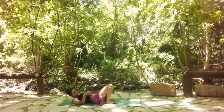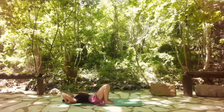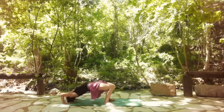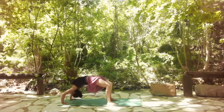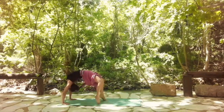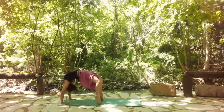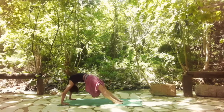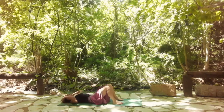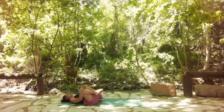From here, we're going to move into wheel pose. If you have any neck or back injury, please avoid wheel pose — maybe just do another bridge. If this is okay for you, place your hands next to your head, hip distance between the feet. First, lift your belly, lift your chest, and place the top of your head on the floor. If this is okay, lift all the way. Make sure you're not feeling any compression in the lower back. Keep your elbows straight, keep your shoulders very close to your wrists, core is engaged. Option to stay in wheel, or maybe walk your feet forward and have your legs completely straight. One more breath, then with control, tuck your chin in and start to release down into the floor. Bend your knees to your chest, hug them, and wiggle from side to side massaging the lower back.